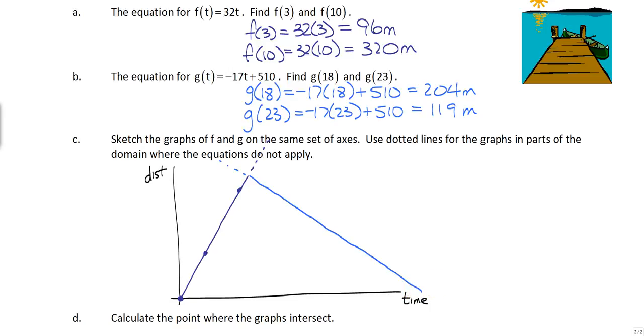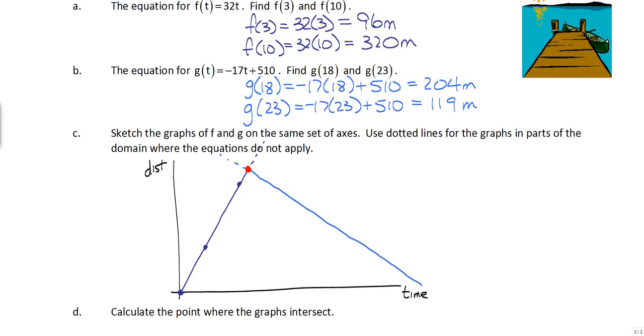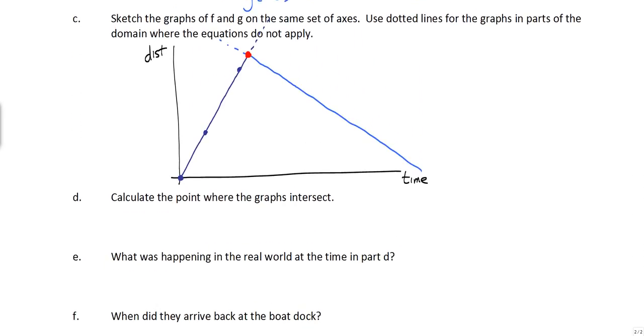Now, how did I know exactly where all those were? I don't. I'm sketching. But what we're trying to do is just kind of brainstorm what's happening. You go out really fast at a rate of 32 meters per minute. But then on your way back, it's 17. But we're getting closer to home. And the crucial point is, where do you turn around? That's the main point of this graph, where do you end up turning around? So anything after that turnaround or before that turnaround for the light blue graph really doesn't apply. That's where the dashed lines come into play. Okay, now we're going to go find some more of those crucial points, and we might come back to the graph to label them as we need them.